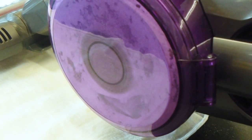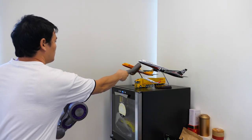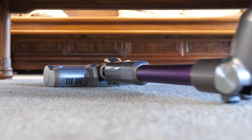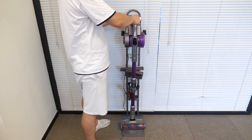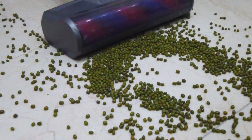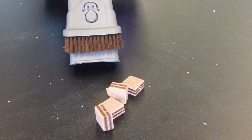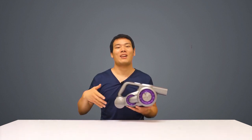I wouldn't say it's a perfect product that cleans up everything, but if you live in a modern house it really can't be that messy. The other tools that come in the box should be enough for daily cleaning chores. Also worth noting is the flexible design on the metal tube, so you can easily clean hard-to-reach places. I wouldn't say it's the best among all vacuums — it does have a few downsides: it's a little heavy to hold and the noise is a bit annoying, just like all other vacuums I've tested. But those wouldn't be dealbreakers.